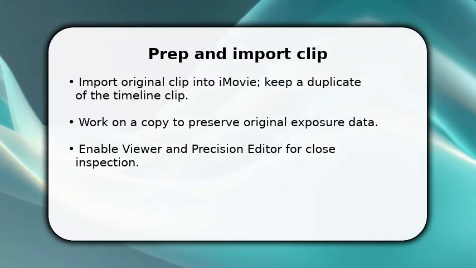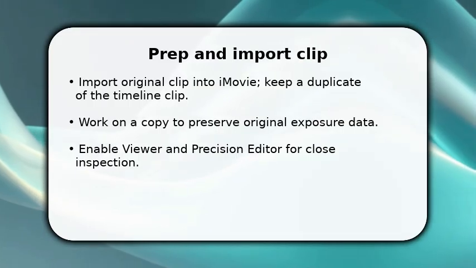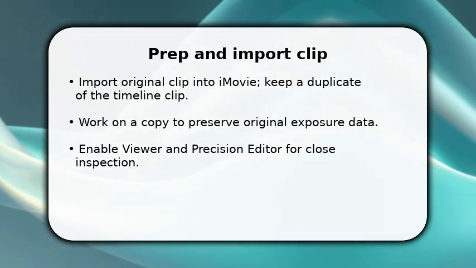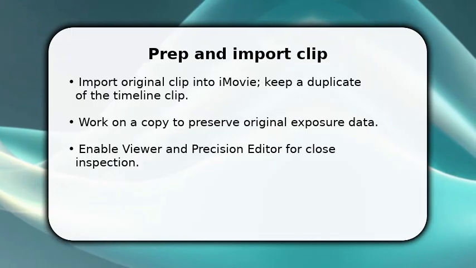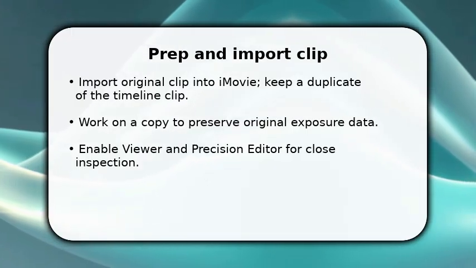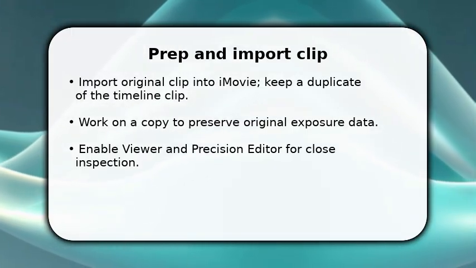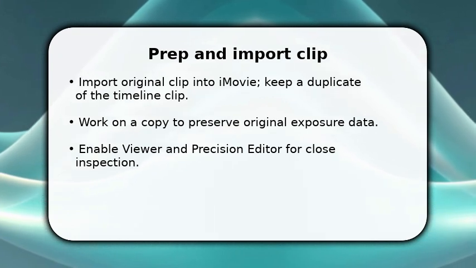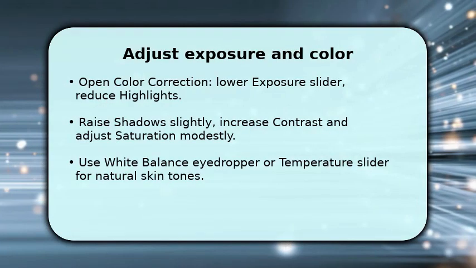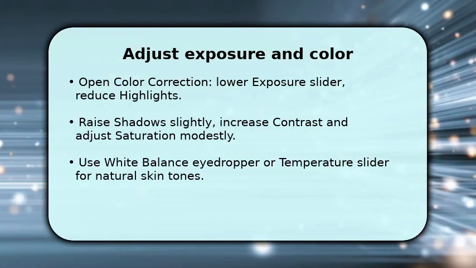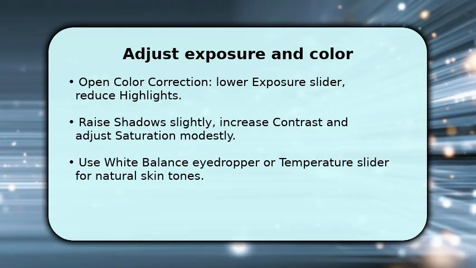Don't waste time guessing. Work on the copied clip, scrub the worst frames, and prepare short reference points for before and after comparison. You'll now perform the core fixes. First, pull the exposure slider down enough to recover detail, reduce highlights to tame blown whites while raising shadows a touch to maintain detail in dark areas.